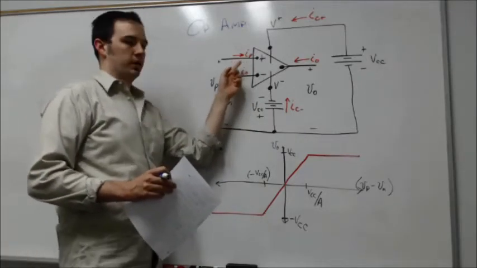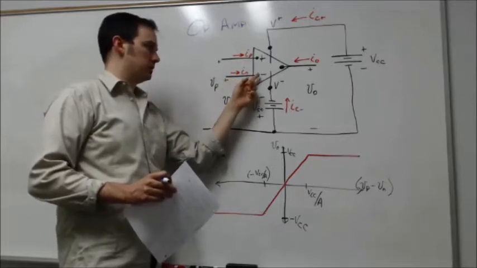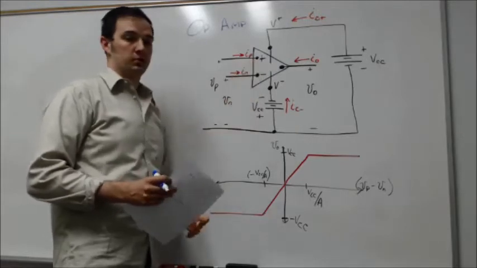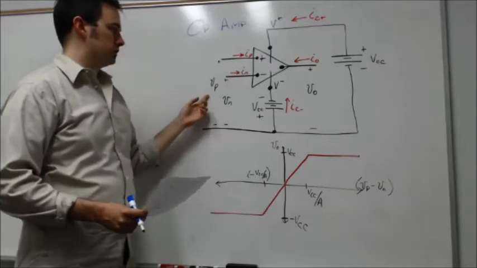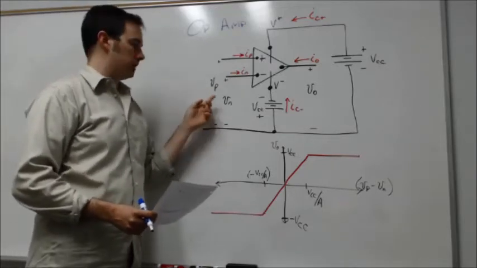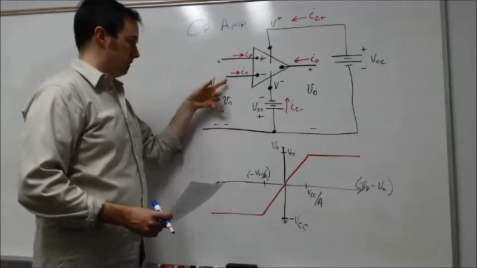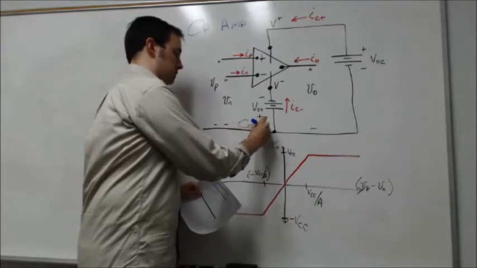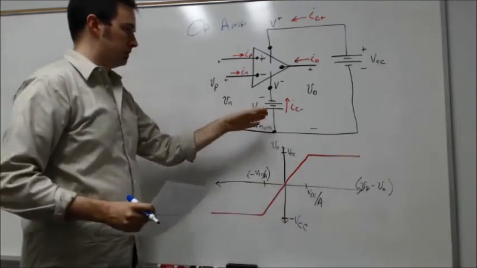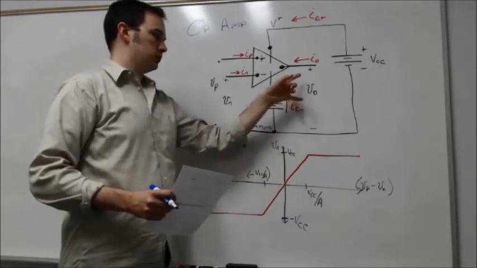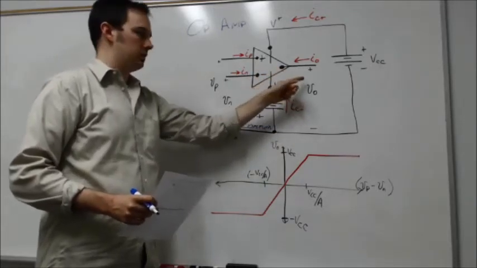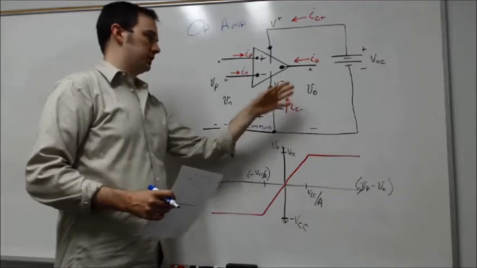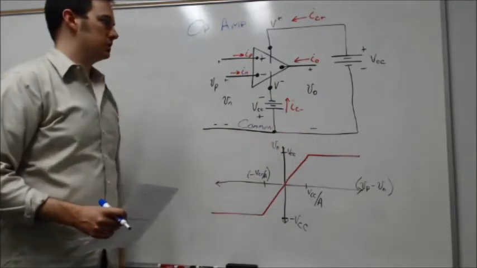Then our inputs: we have two separate inputs. We have the inverting input with the minus sign, and the non-inverting input shown with the plus sign. The corresponding voltages are VP for the non-inverting and VN for the inverting. These potentials at the nodes are all referenced to some given common node, typically shown down here, which relates all the VCCs back to the common, as well as the output. The output coming from the other side of the op-amp is the V0 value, the output potential, again referenced back down to our common node.